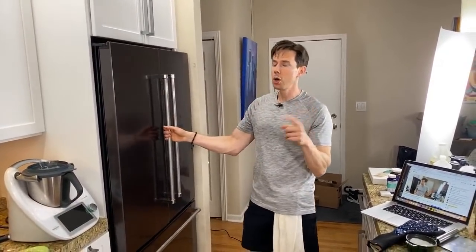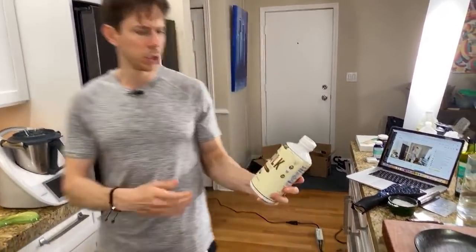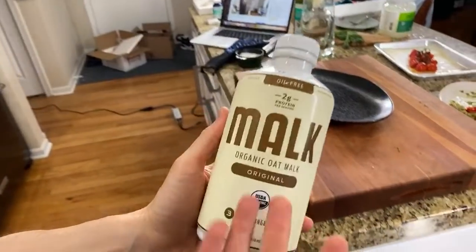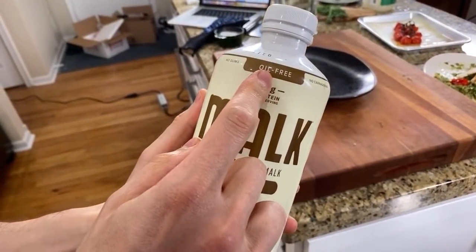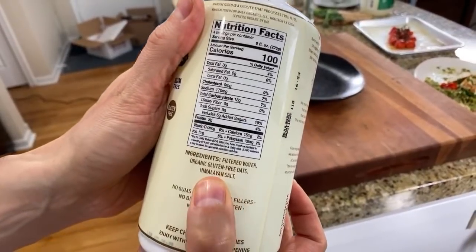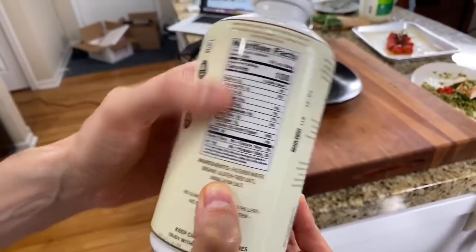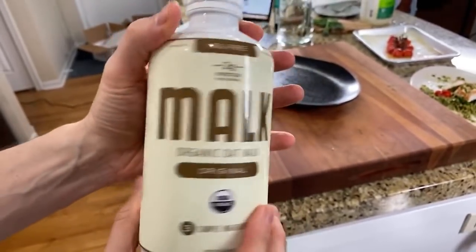Best almond milks. The best almond milk out there for the cleanest is from Malk or Three Trees, the same company that makes this oat milk. Is there any vitamin R in there? There's no vitamin R, but Malk, all their nut milks and oat milks are oil-free, meaning there's no emulsifiers, there's no guar gums, and they're actually using Himalayan pink salt. So they're using a ton more oats or almonds and no emulsifiers.